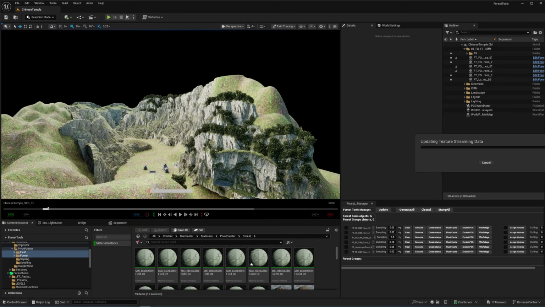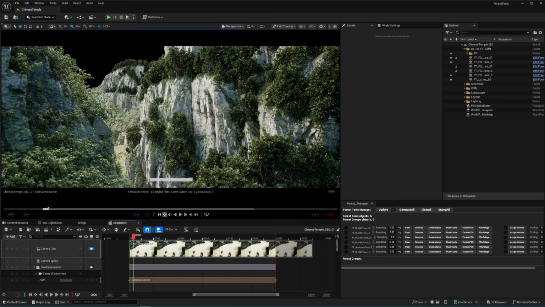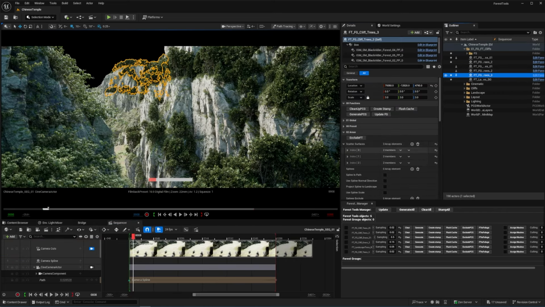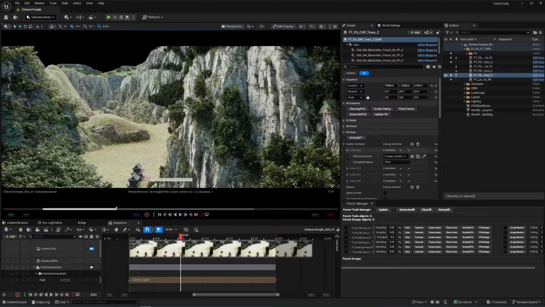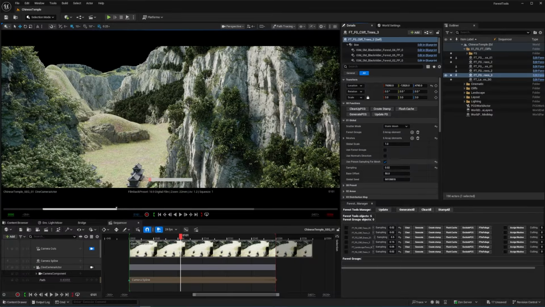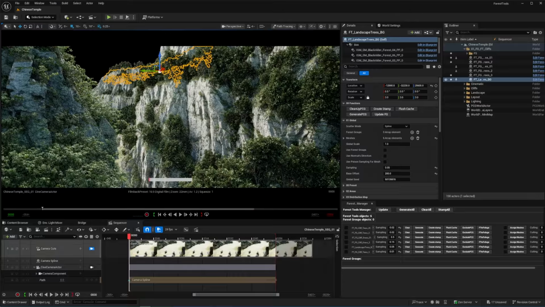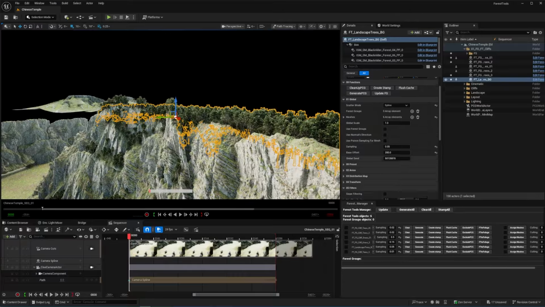I'm always looking through the camera to make sure that I only scatter or do things according to the camera perspective. If it's not visible, I'm rarely bothered by doing any of this.